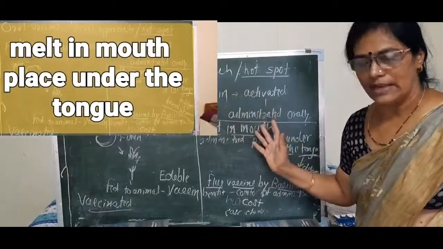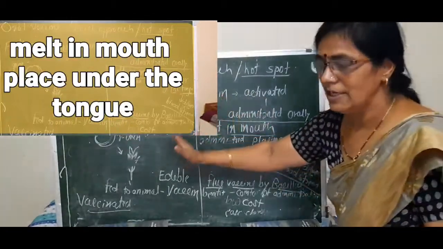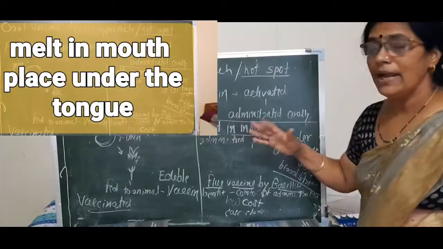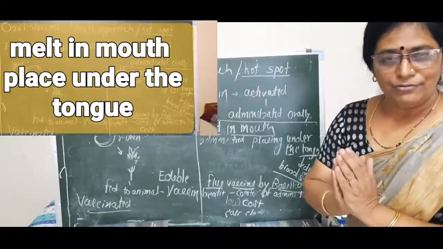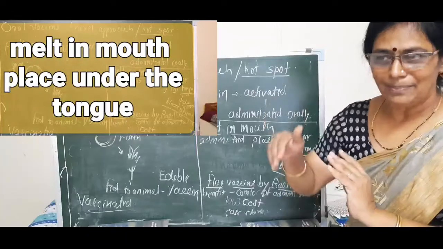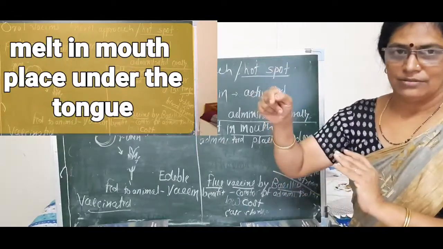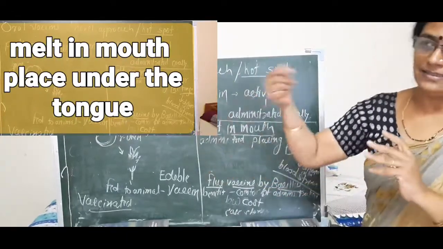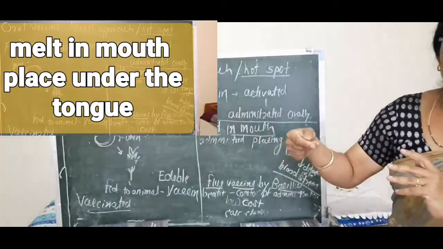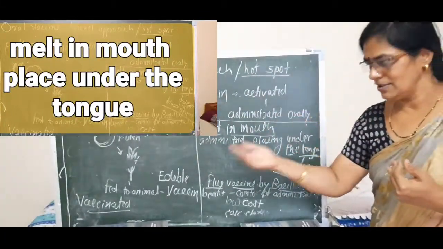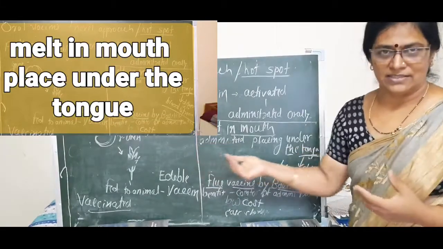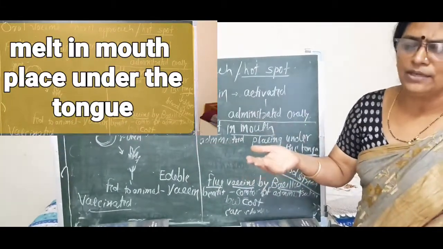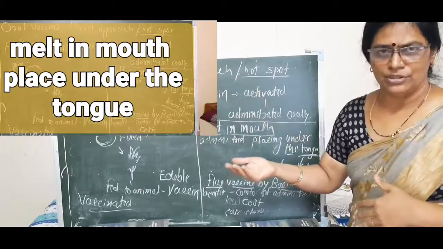So there are two types. Which are these two types? That is the edible vaccines and the melt-in-the-mouth vaccines. Edible vaccine, that is the plant part which is edible. In that plant part, the gene responsible for that disease is introduced or inserted, and we can eat such a part which has the recombinant DNA, and it acts as a vaccine. So we can produce the antibodies against that pathogen.